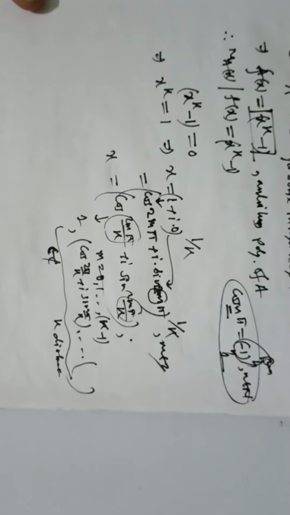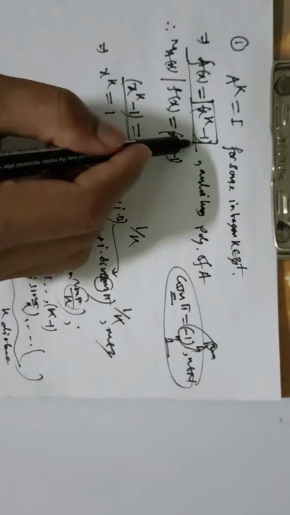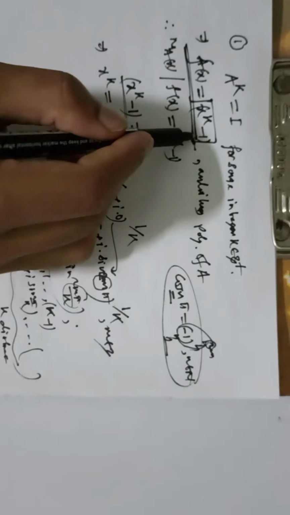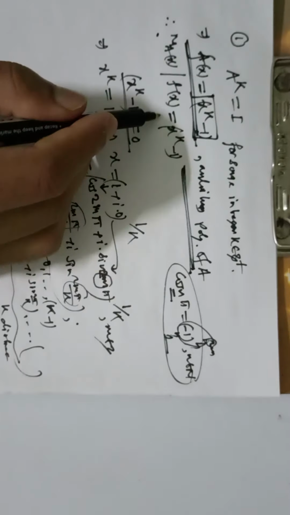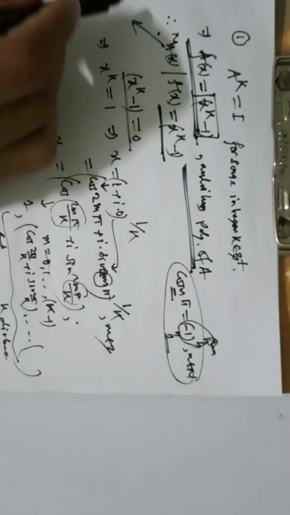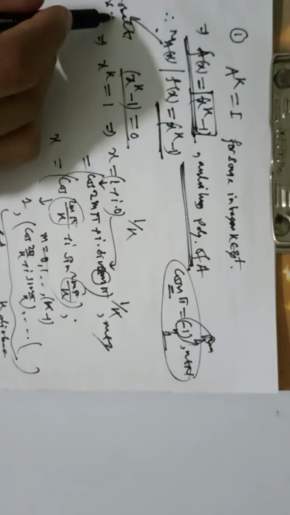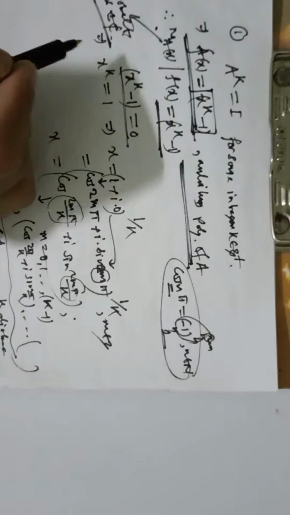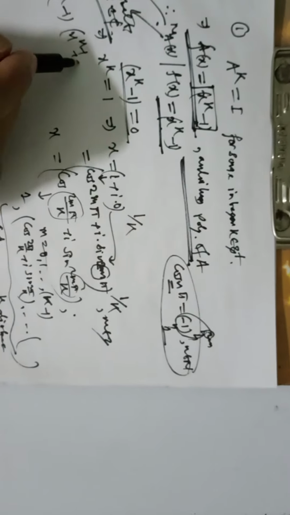So obviously this equation has distinct roots and the roots are in C. So this polynomial has distinct roots, and what is this polynomial? It is the annihilating polynomial of A. So the minimal polynomial, which divides this polynomial, obviously also has distinct roots, and the roots belong to C. Its factors will be either x minus 1, or x to the K minus 1 divided by x minus 1, that is, x to the K minus 1 plus x to the K minus 2 plus up to plus 1. So the polynomial may be x minus 1 or this.